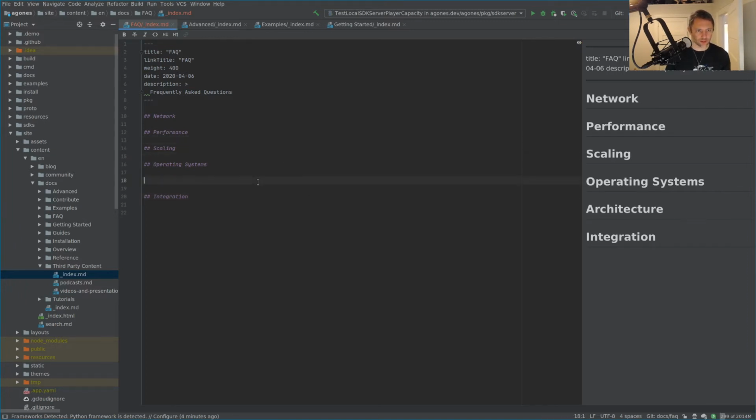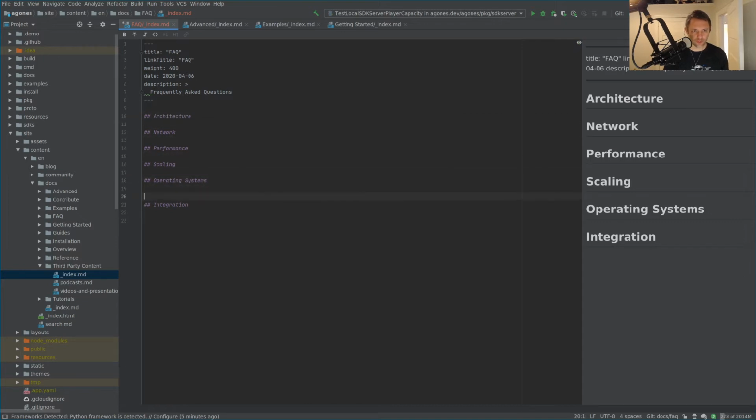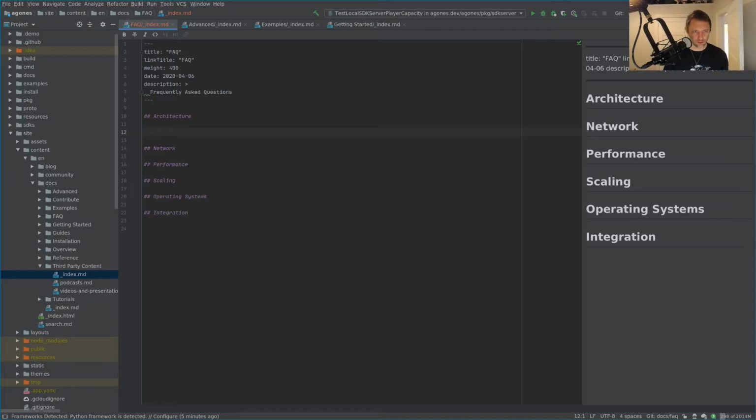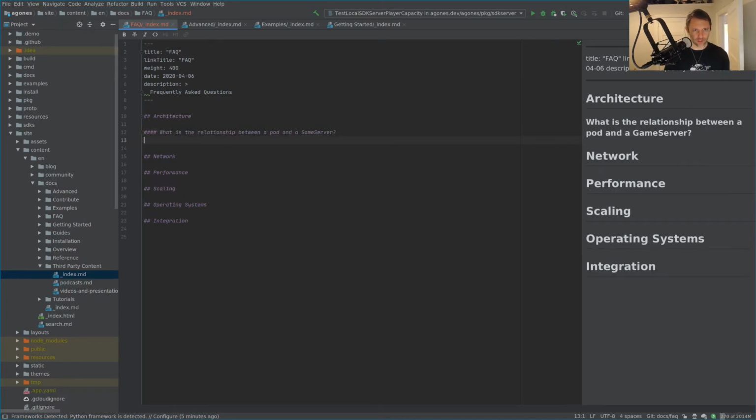Okay. So that's, where do we want to start? I actually kind of like architecture first. There were some neat questions in there, and I'm sure we can come up with some other ones as well. Architecture, network, performance, scaling, object, integration. Yeah, sweet. So I had a couple of options we could do with questions. I'm almost tempted to go 4 in.